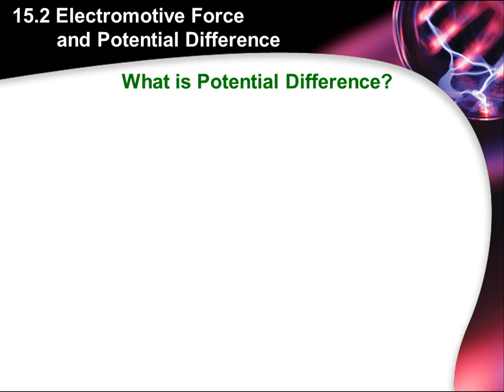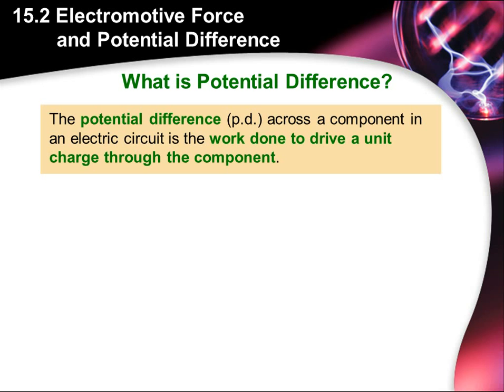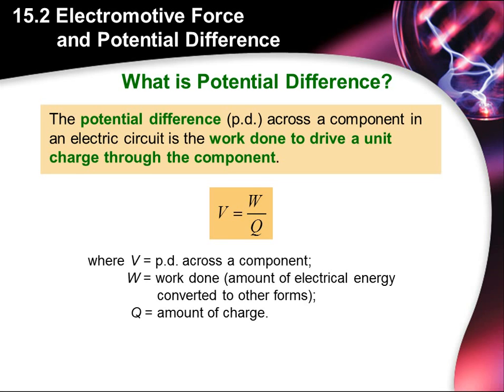Okay, well, so that's one thing down. Let's look at the next thing: potential difference. What is potential difference? The potential difference across a component is the work done to drive the unit charge through the component. Well, as you can see, this definition parallels what was mentioned for e.m.f.